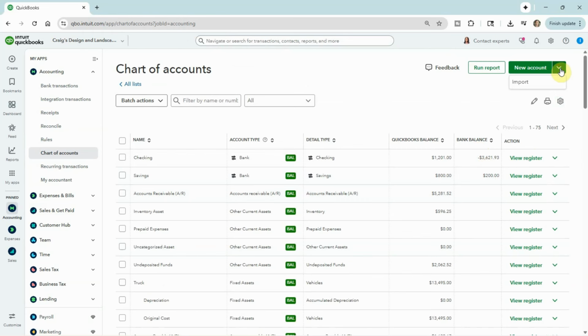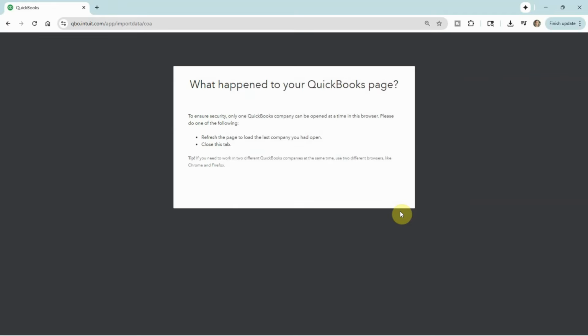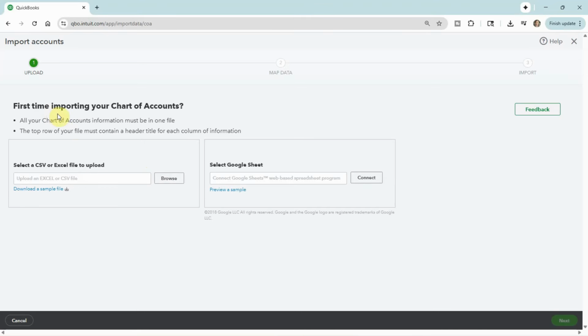And then to import that, go to new and then import. And then I have that file that I browsed to. So the sample company is giving me trouble today, but basically you would browse and upload that, and then you'd map the data. So you'd basically tell it which column goes to which thing. So it's kind of obvious. So let's say something like, which is the name? And then you'll say it's the column that's the name. And then you'll say, which is the account type? And then it'll be expense. And so you'll map it and then import it. And then all of those will show up on the chart of accounts.